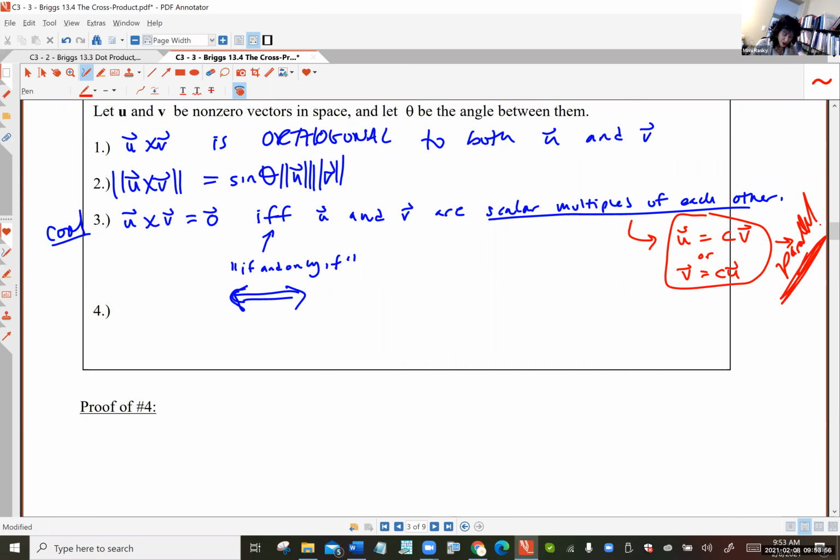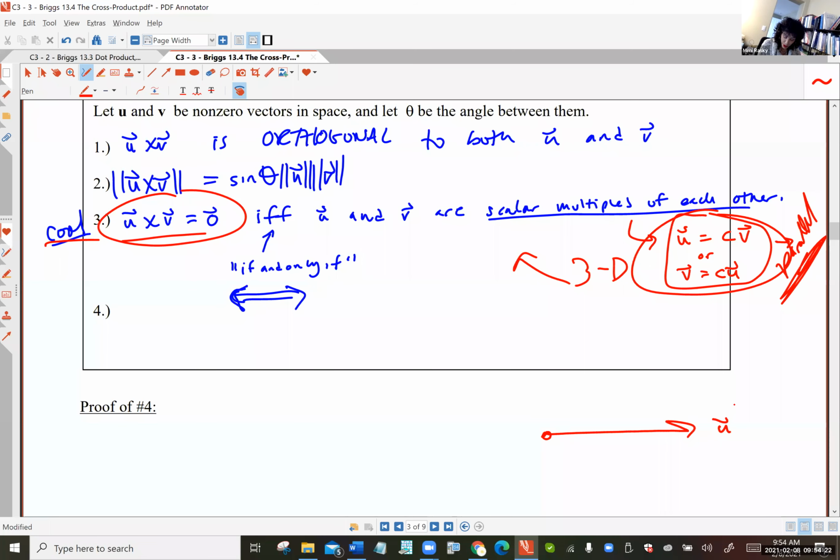Very good. So here's a really cool thing. If you're in 3D, this weird thing only works in 3D. If you are too lazy to show me that the two vectors are scalar multiples of each other, because that's kind of a pain in the rear end, and you want to quickly show me that the two vectors are parallel, just show me that their cross product gives the zero vector. Now, why is that true? Because look, if you have u here and v is parallel, so they're either pointing in the same direction or they're pointing in the opposite direction, either way.